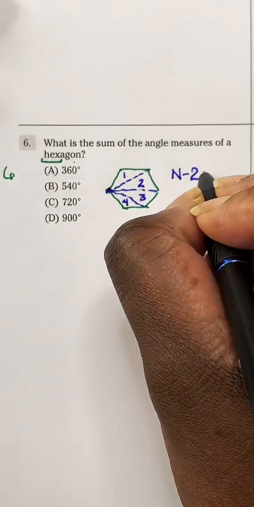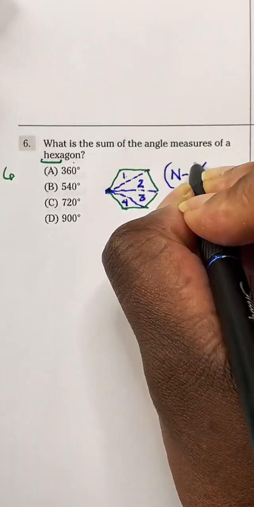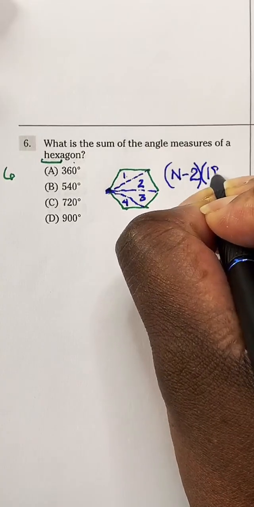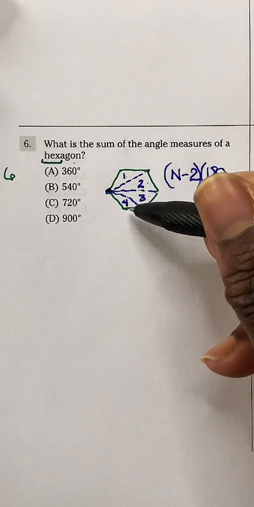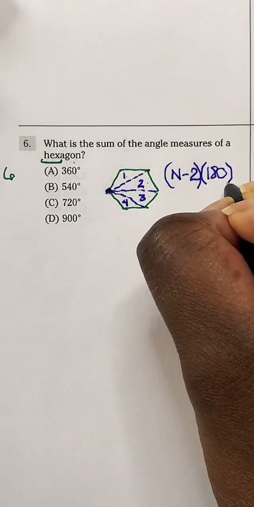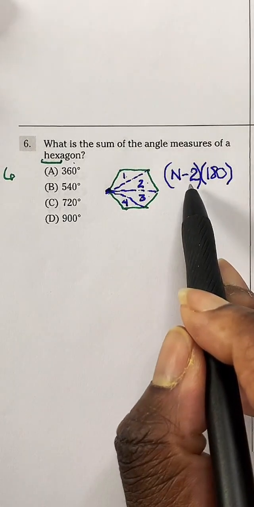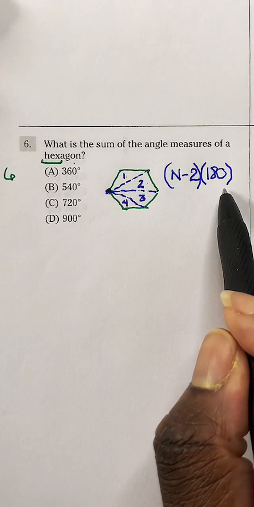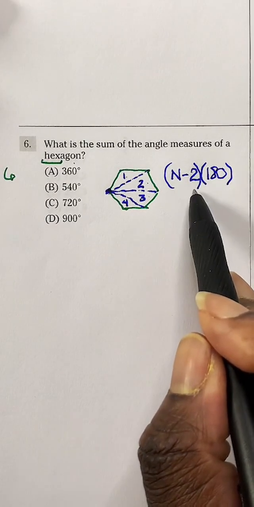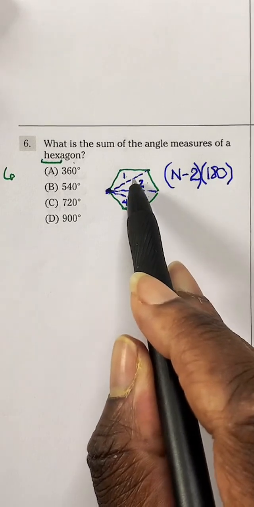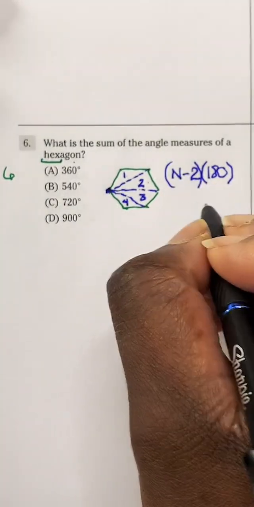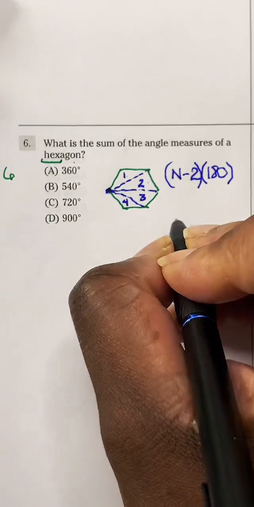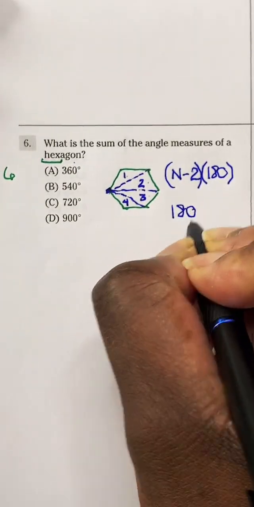And we all know that a triangle measures 180 degrees. So this is 180, this one's 180, this is 180, and this is 180. So that's where that lovely formula of n minus 2 times 180 comes from, or 180 times n minus 2. Okay, the minus 2 is you're going to have 2 less triangles based on the number of sides that you have, right? So since we know that we're going to have 4 triangles, we're going to take our 180 times 4.